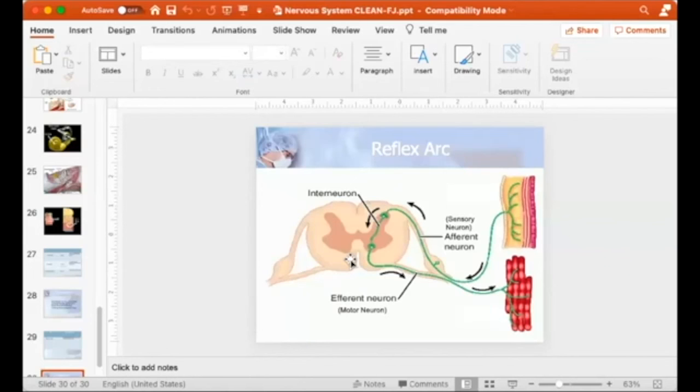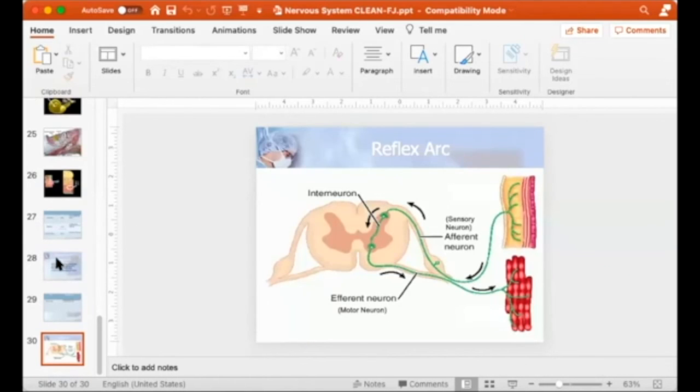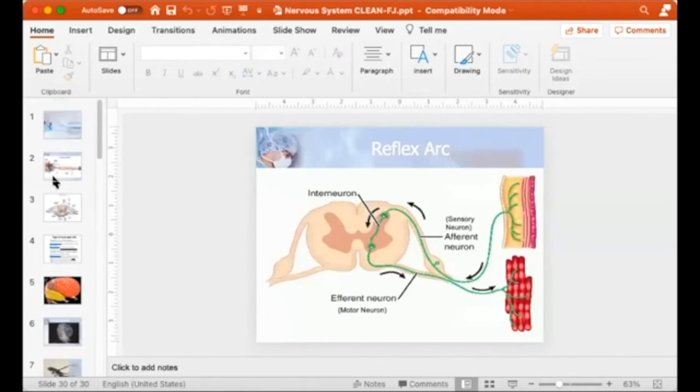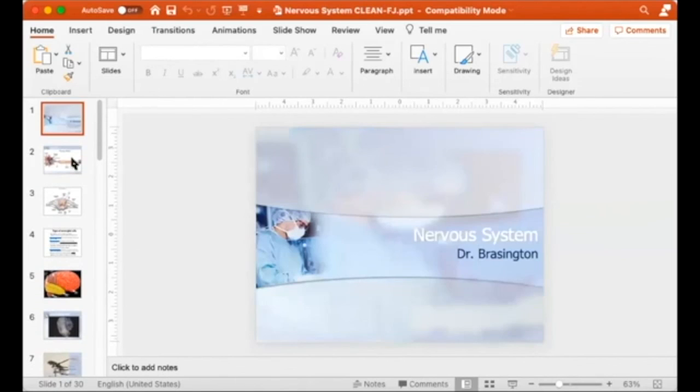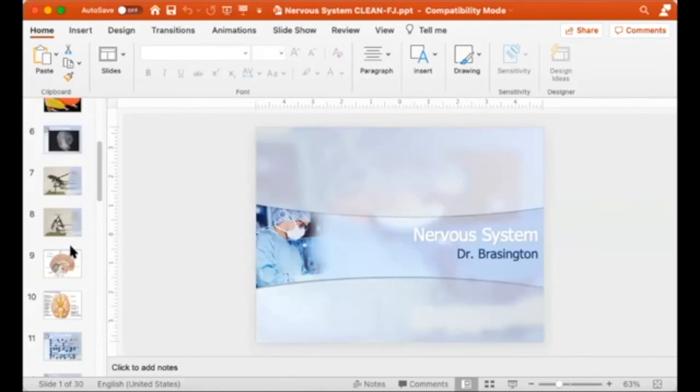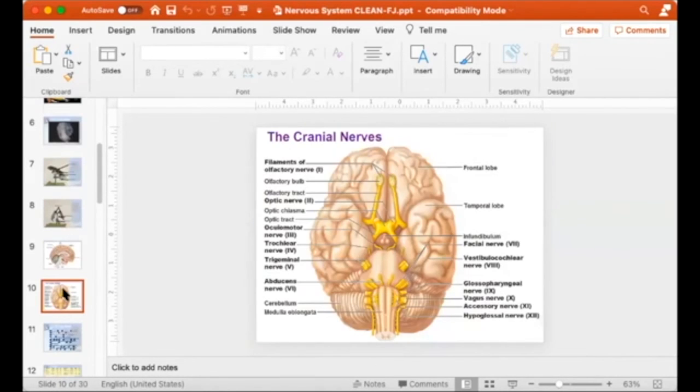Oh, wow. I expected a couple more slides, but we don't need any more. All right, so that was easy. But that's all that we need for this last test. Kind of taking it a little bit easier on you since the first part was kind of brutal with a lot of information. So this isn't as bad, but I would say that you spend most of your time getting to know those cranial nerves. I'm going to post the videos for you, though I don't believe there's going to be a whole lot of questions about the dissection since we can't get our hands on those dissections. But if you need anything, let me know.